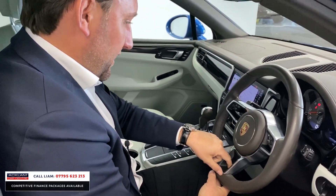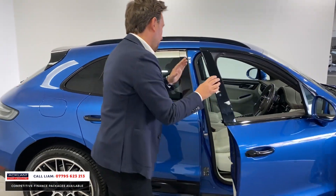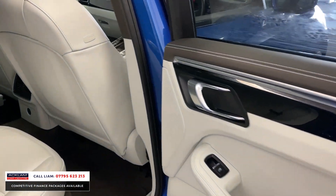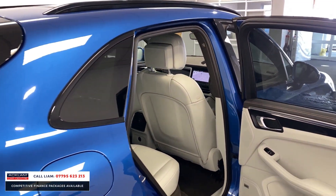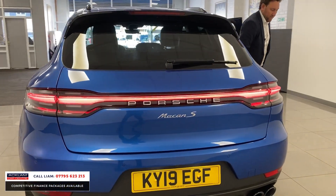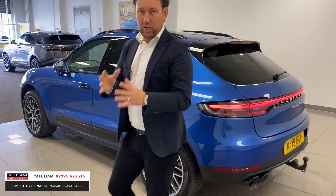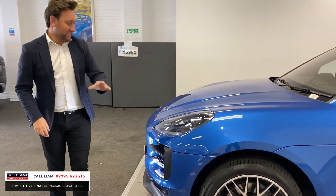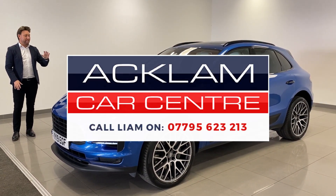Heated steering wheel — there's a little button in there for the heated steering wheel, that's how you turn that on. The way the car's been looked after as well — the condition of the wheels is absolutely superb. In the back you've got your extra speakers, the little detailing with the stitching — it's immaculate all the way through. I'm going to turn that light back on just to show you — you can't beat a car like this with the extras, with the mileage. Do your research, go on the website and search for these cars. The Macan S like that — there's nothing available. £56,990, price to sell, 11,000 miles. My number is on the bottom of the screen — just call me, get it secured, because that car will sell today.